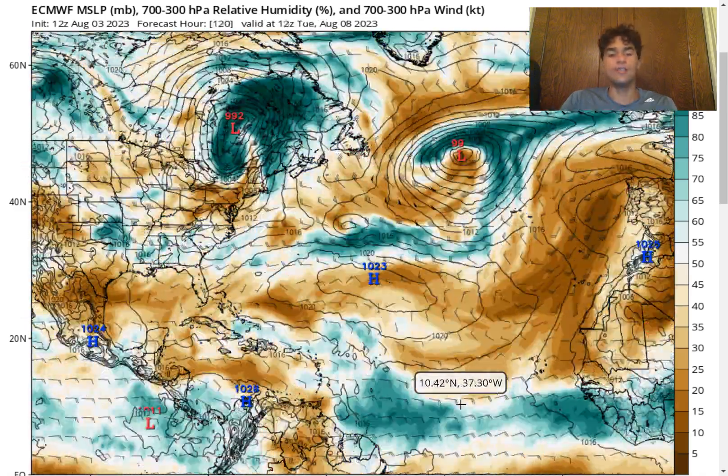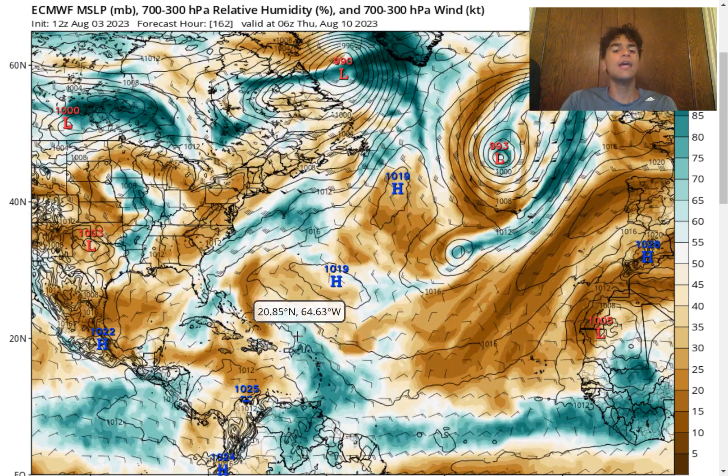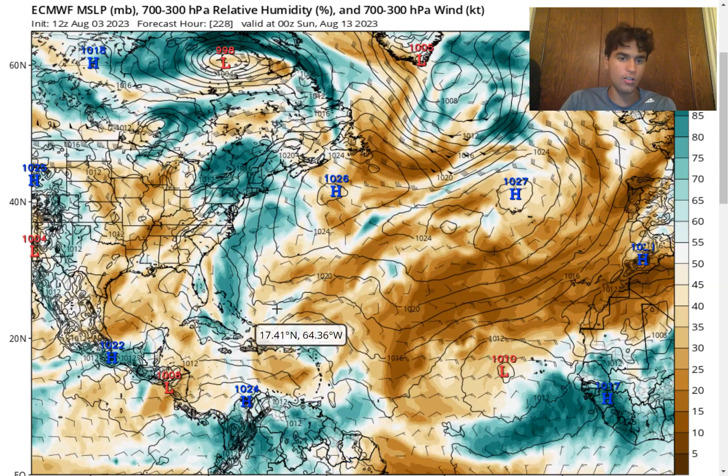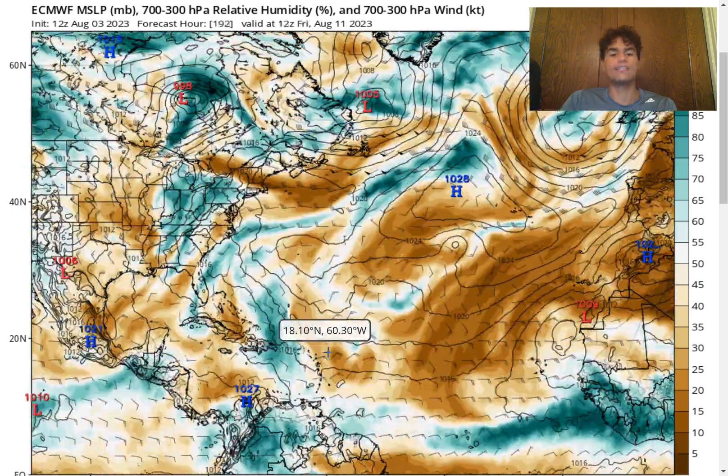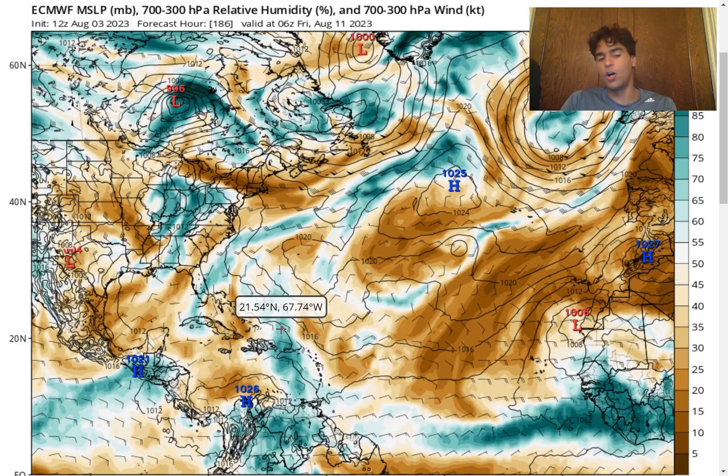We do see that this second wave of moisture definitely enhances moisture right around the Caribbean and could bring heavy rainfall. However, it isn't as strong as what the GFS model shows, which does make sense — the GFS model typically tends to bias toward a higher amount of humidity, while the European model may be taking a slightly more realistic approach with a little bit less moisture. But if this area of moisture could be a little smaller and somehow avoid the upper level low and the strong wind shear, then the chance of seeing a tropical cyclone will certainly rise as this approaches the Caribbean. The moisture continues even into the United States in the long-term forecast.